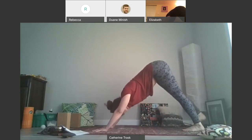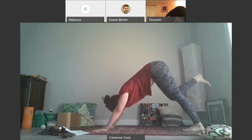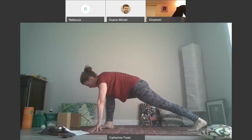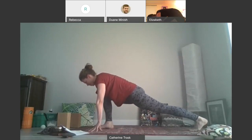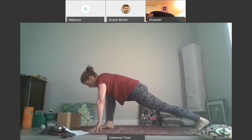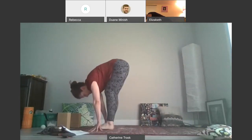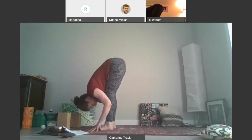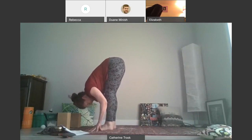From here, we can inhale to lift the right foot up, and then exhale to step the right foot forward. So we have a lunge here on the other side. Taking one breath into the lunge, and then as many steps as we need to bring both feet up to the front of the mat, Uttanasana, forward fold.